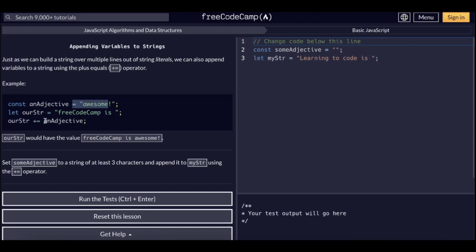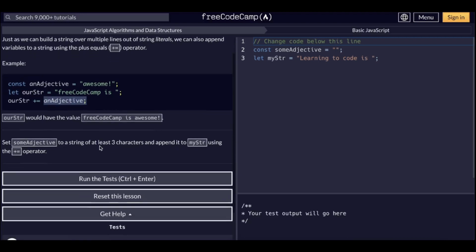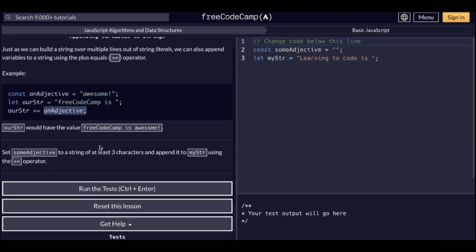Okay, we're just putting them together, and this is what it equals to. As you can see, this one comes first and then this one, or vice versa if you want to append this one to here. Appending means adding it to the end.